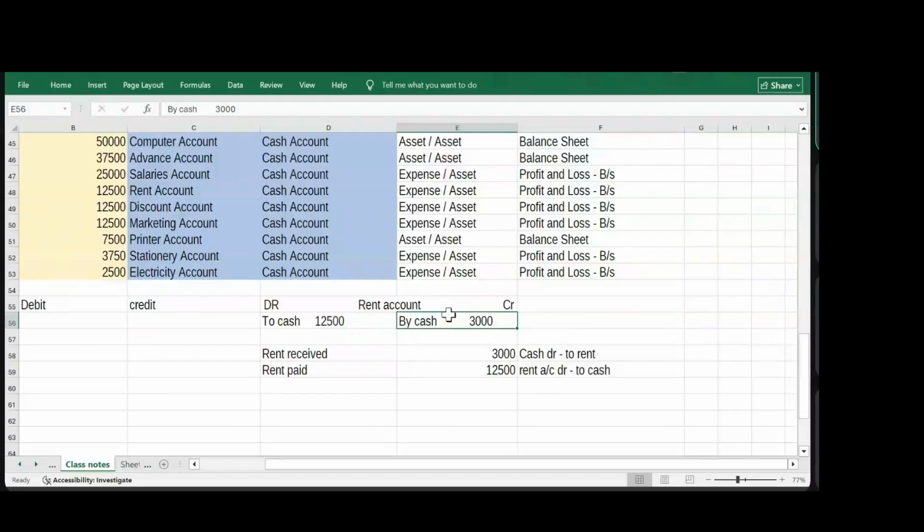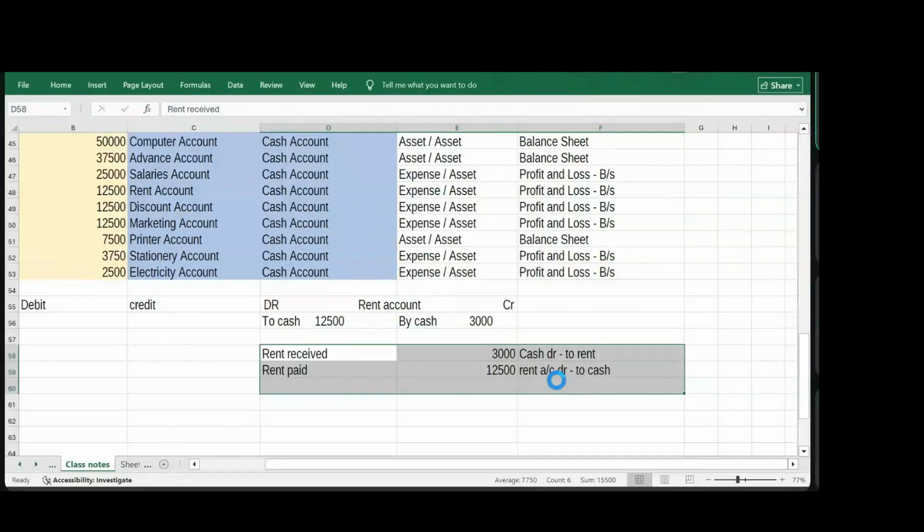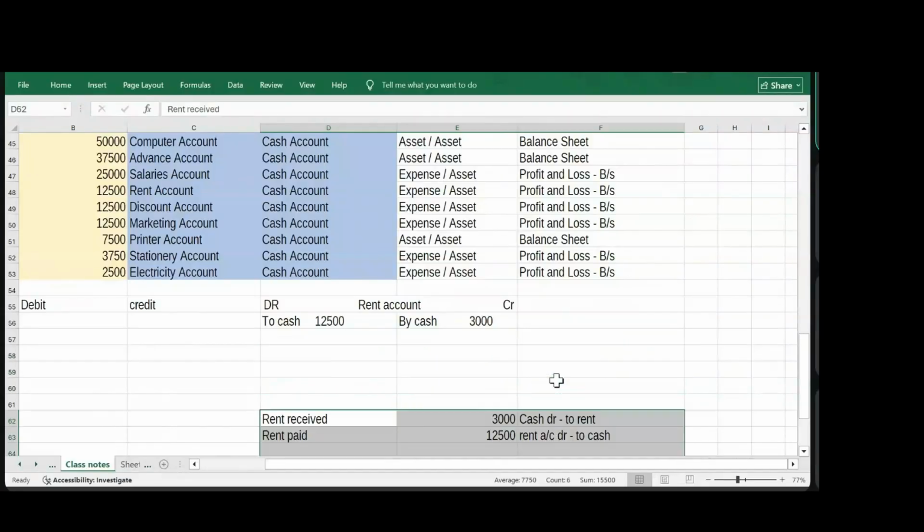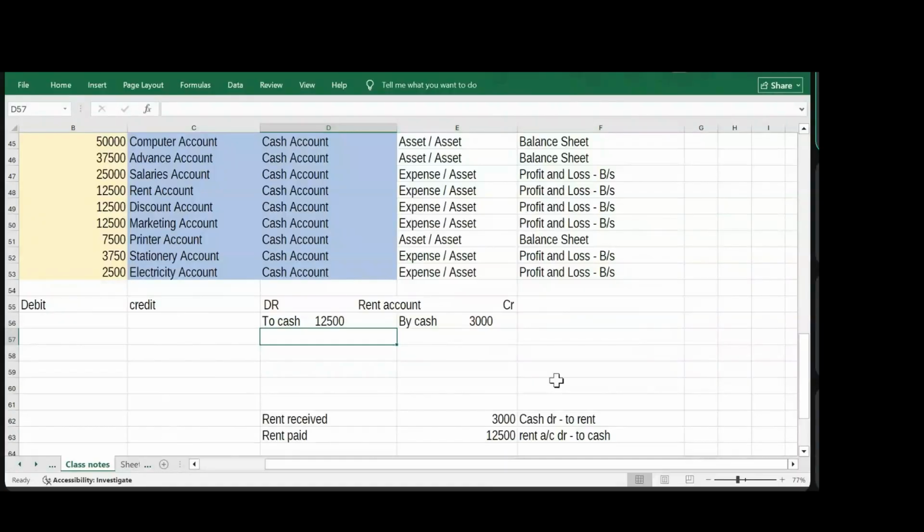Understood? And end of the period. Suppose I have both cases where I pay and one portion I receive for my business, because I have my building somewhere else which I can't use, so I have rented it out. So in my rent expense account, I have both receiving as well as giving. Now if this happened within the month, end of the month what will happen? Brought down, carried down. This will be 12,500 and this is 3,000. Now we balance both the accounts.